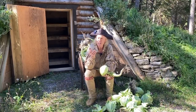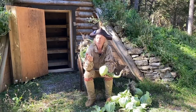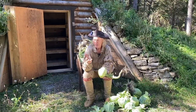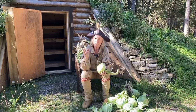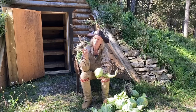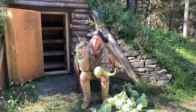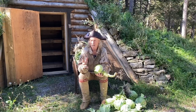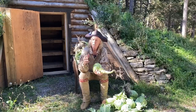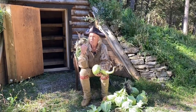We still have to dig potatoes, rutabaga, parsnips, carrots, and beets. The potatoes we just store in bins in the root cellar so we can sort of keep an eye on them. The beets, carrots, parsnip, and rutabaga go into peat moss in baskets. We reuse the peat moss every year, and that's how we're going to store them.